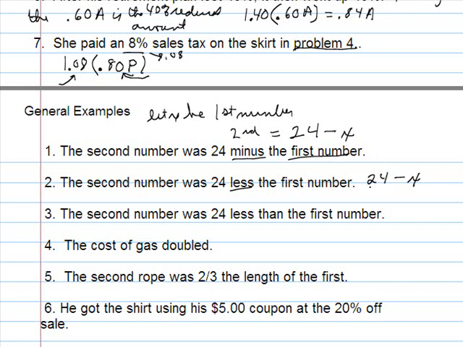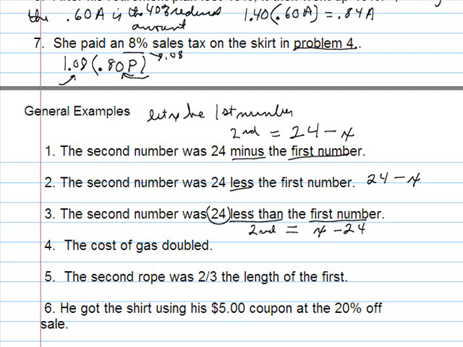And the first of those I want to look at starts with the word less, but it adds the word than. Again, I'm going to let x be the first number as in the first two examples. How would we write the second number? Well, if it says the second number is 24 less than the first, less than is a reversing phrase. The 24, since it appears first in the sentence, will go last in the expression. And the first number, since it was last in the sentence, will go first. So instead of 24 minus x, like in the first two examples, using the word less than would cause that to change to x minus 24.